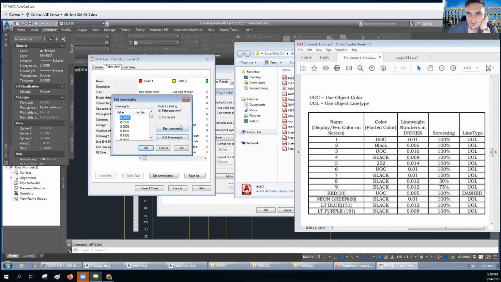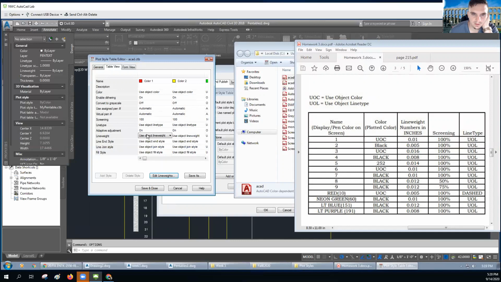So you can go to inches, right? We want this guy to be in inches. Let's see if there's a 0.01 in inches. Nope, almost. Edit line weight, 0.01 inches. We're going to create our own line weight, all right?